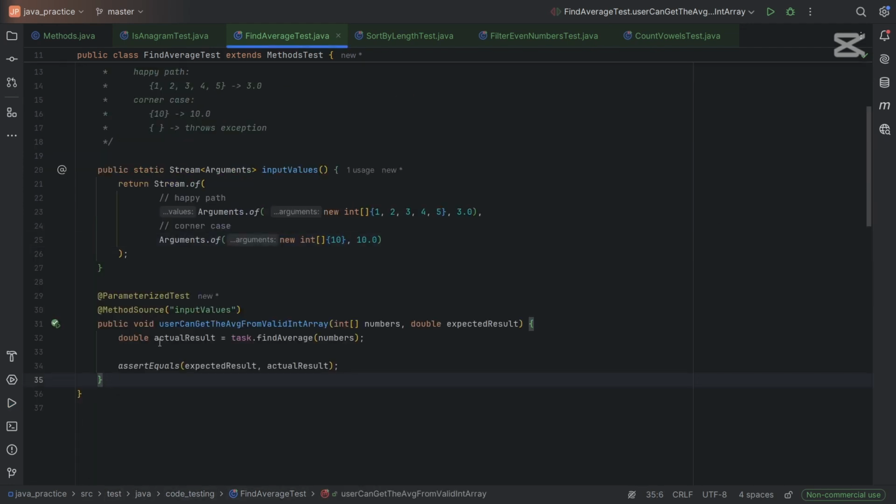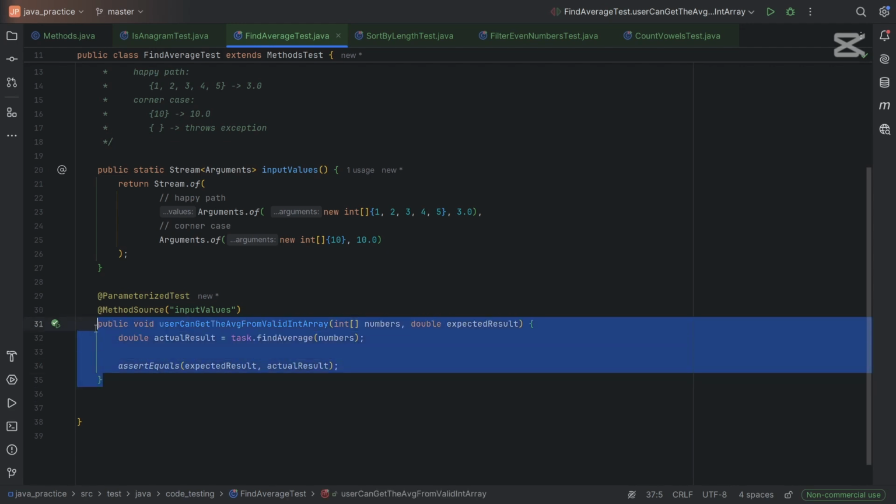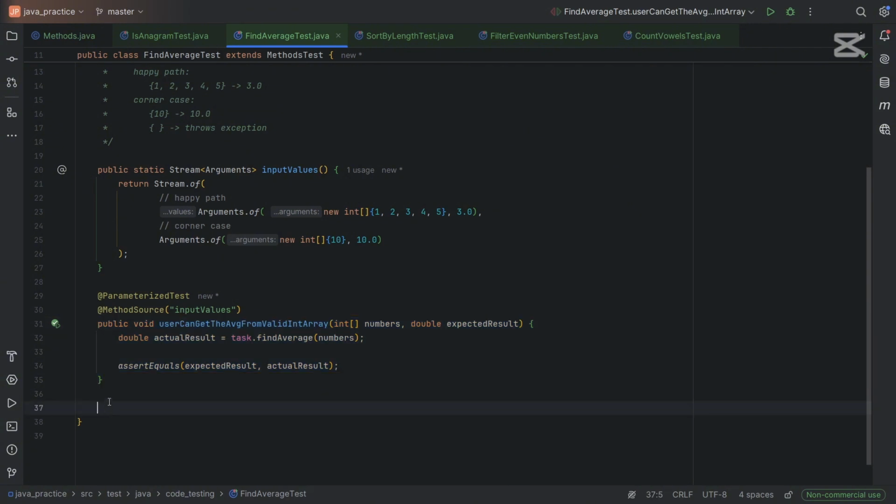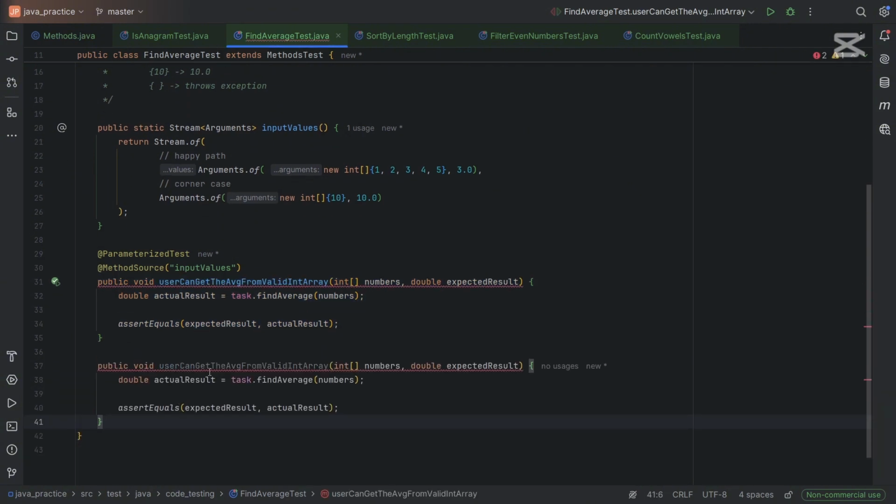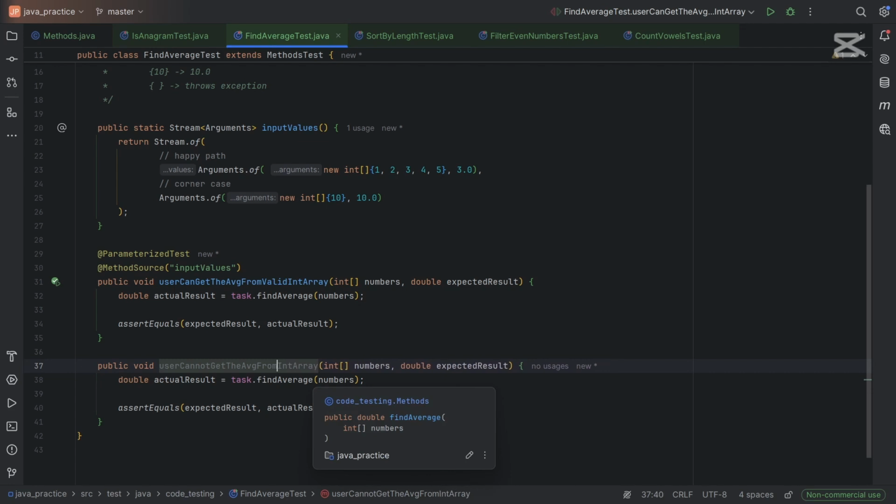One more for our exception, which is a negative case. I will copy this one. We'll say user cannot get the average from integer array. This is not a valid array.